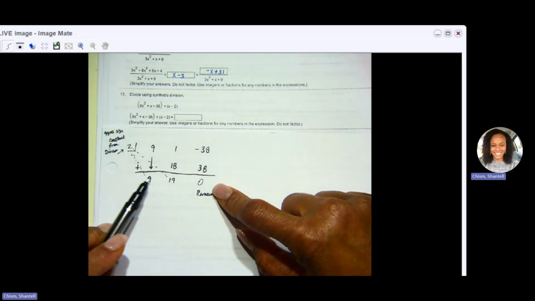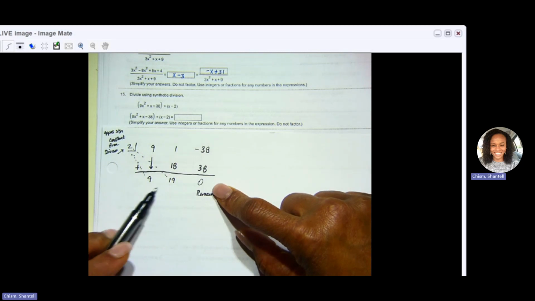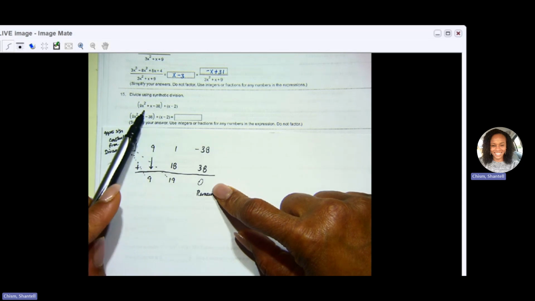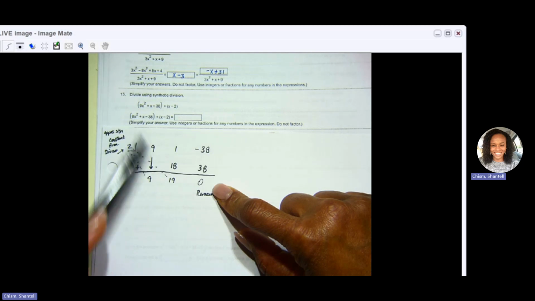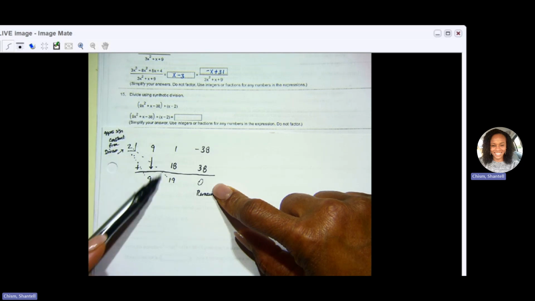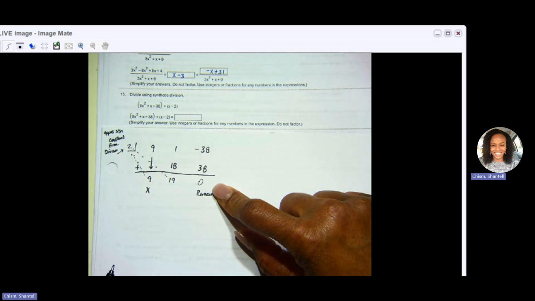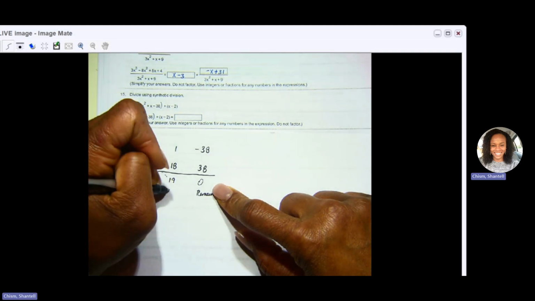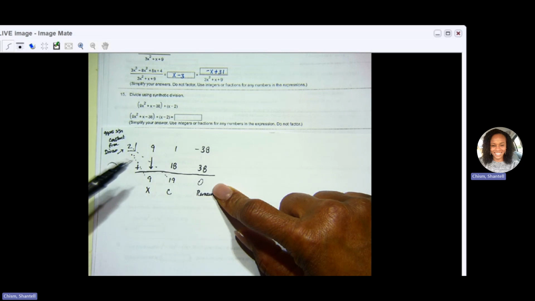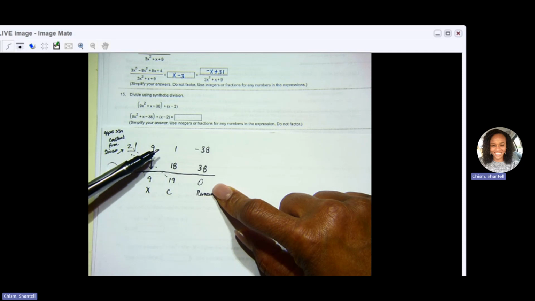And remember, you're going to now take these coefficients, the coefficients and the constant, to form your quotient. Remember your dividend started with a power of 2. So your quotient will be 1 less power. What's 1 power less than x squared? It would be just x. So this 9 will be the coefficient of the x term, and therefore this will be the constant, because after x, it would just be the constant. That's why it's important to put them in descending order and also to fill in any missing spots with zeros.